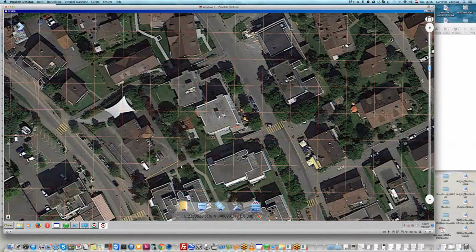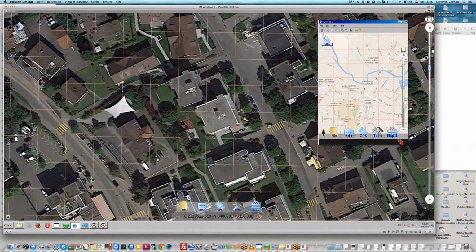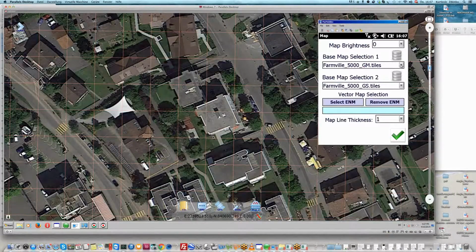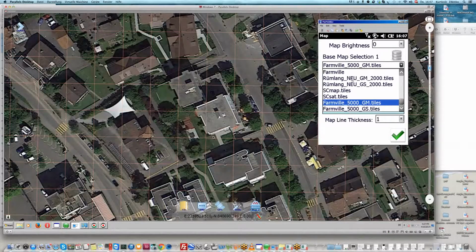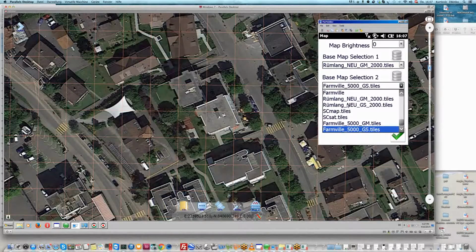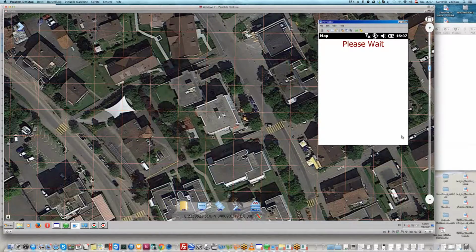So it doesn't matter whether I am using it on this big screen, or I go to a small device and I load the map. So allow me just to start this one, and that will be a surrounding of our office here, and I will then load them just so you can witness what I'm talking about.